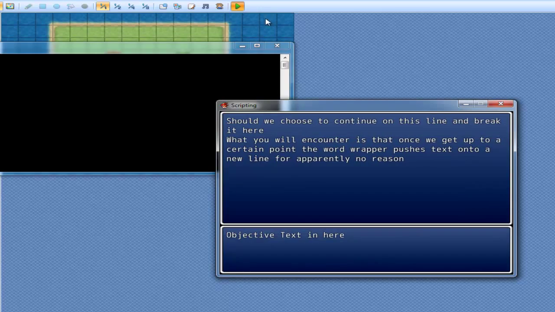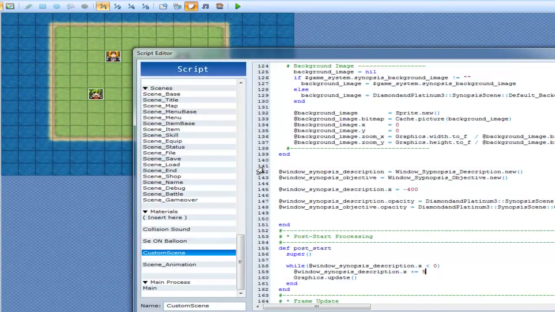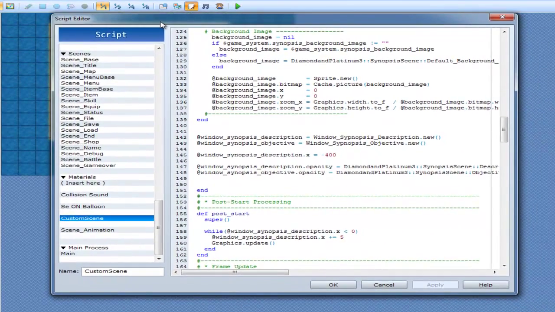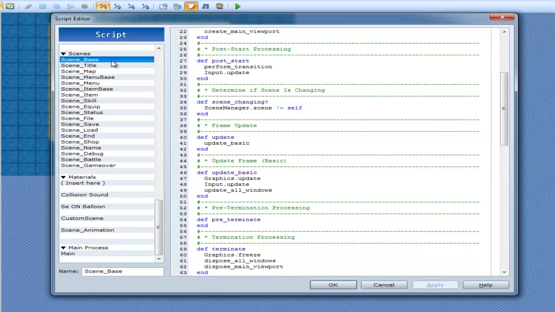There we go, see? And the reason you do graphics.update is because, if you haven't noticed before, this is the reason why you need to call super every time you have an update function for your scene classes. In scene base, in update, you have graphics.update and input.update. These two are important because graphics.update actually updates things on your screen, so it draws things as appropriate, whereas as you saw just then when I wasn't using graphics.update in the while loop, it's stuck here and then there it goes right there.